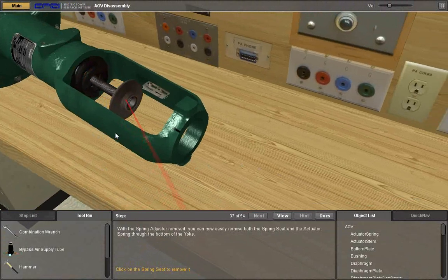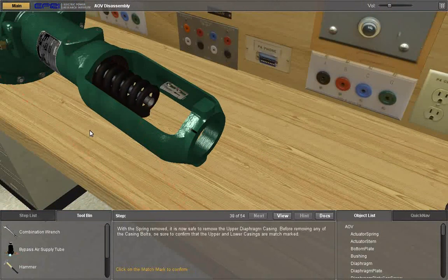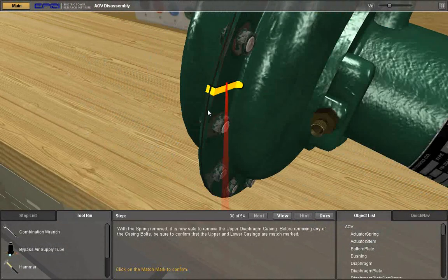With the spring adjuster removed, you can now easily remove both the spring seat and the actuator spring. With the spring seat removed, you can now remove the actuator spring through the bottom of the yoke. Click on the actuator spring to remove it. With the spring removed, it is now safe to remove the upper diaphragm casing.